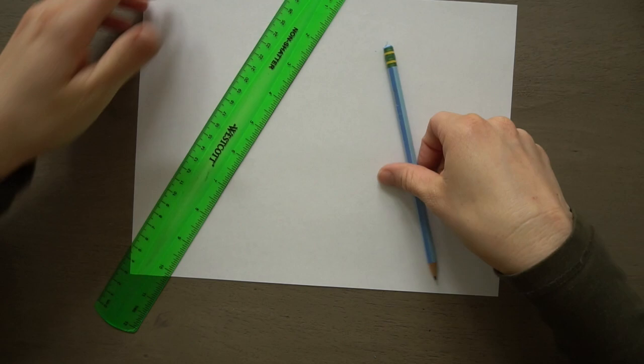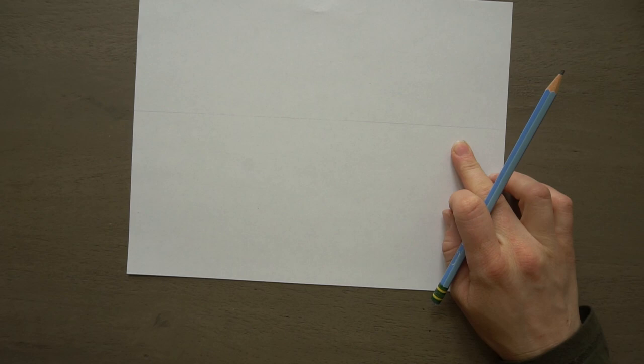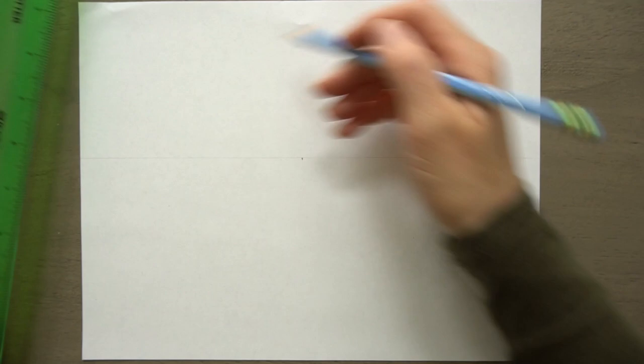So for this I'm going to be drawing the vanishing point maybe in the middle. This is going to be our viewpoint, our horizon line, or our line of sight — parallel to our eyes. I'm just going to put the vanishing point right in the middle for this one, just to make it a little bit more easy. So what I want you to do first is we're going to be drawing almost like we're walking down a hallway, and then this is a hallway that comes off of it — almost like a box.